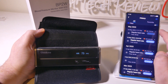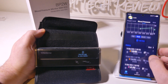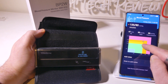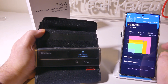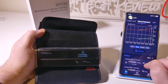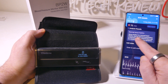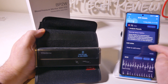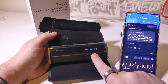While the AI analysis runs, let's look at the blood pressure result — 135 over 80. It shows that my systolic is a little high; it should be 120 over 80. Also listed are my pulse rate, mean arterial pressure, and pulse pressure. You can add notes based on how you're feeling or the time of day. The AI analysis on the ECG came back as normal sinus rhythm — no special examination required, though further examination is needed if symptoms arise. I can add notes and send that off to my doctor or healthcare provider.